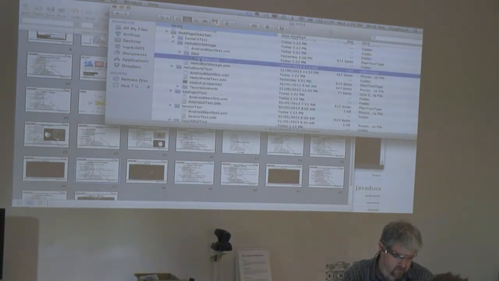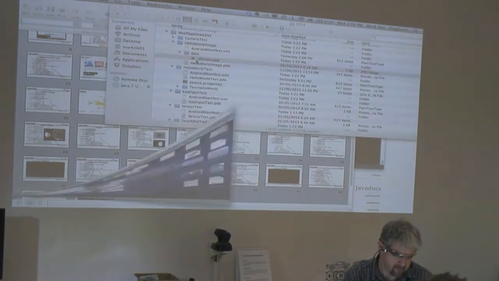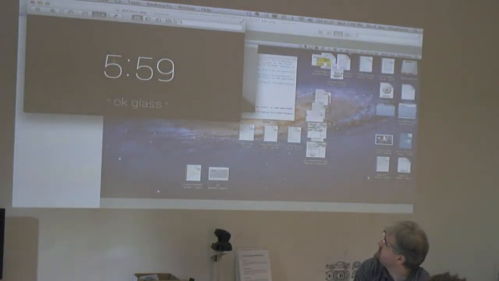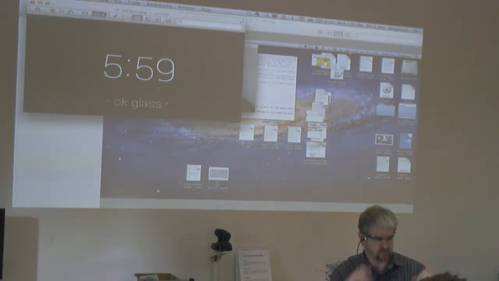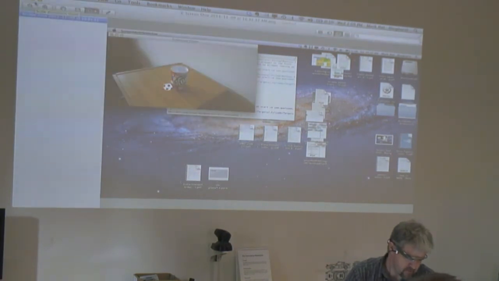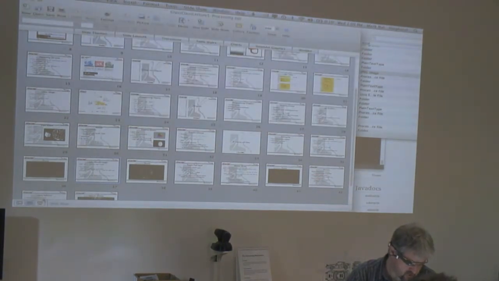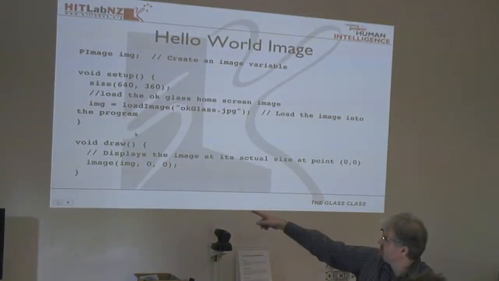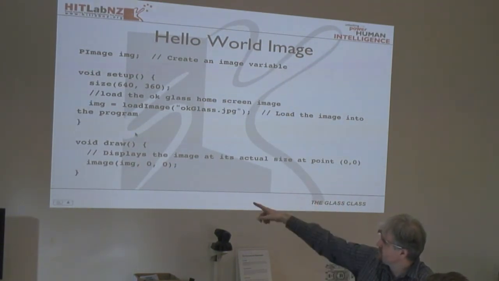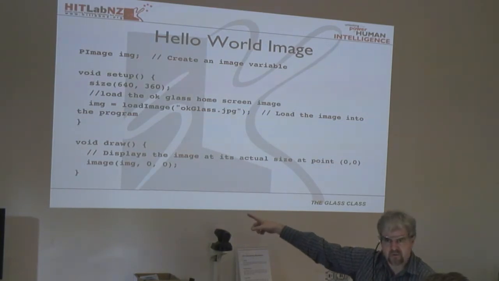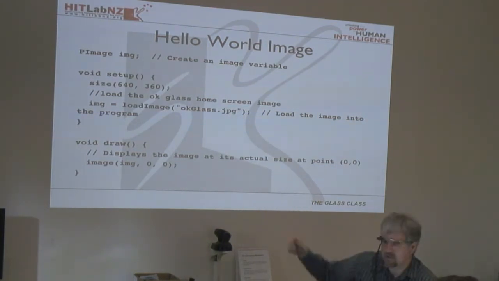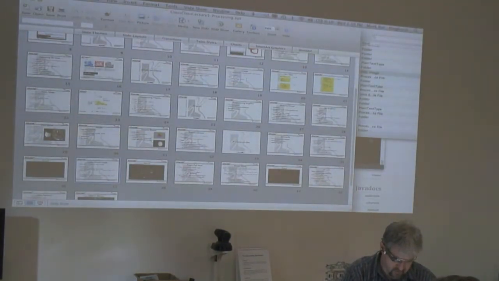So here's the file here, and there it is. It's just okglass. I made sure that this is 640 by 480, so when it loads up, it fills the whole frame. Once that's loaded, it's just going to display the image. And this time we use this image function. All the image function does is load a picture on the screen, and the 0, 0 are the x and y coordinates the picture's being loaded at. So you can see with a very small amount of code, I can throw an image up on my glass display. So let's run that and see how it goes.